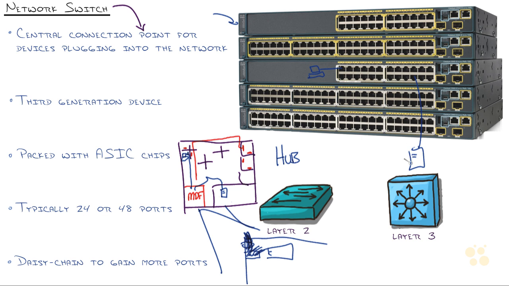If this is a hub, what happens is the signal comes in this port. The hub, which is just a simple, we'll call it a dumb device, receives the signal on that port and sends it out every single other port. So you're assured that the server's going to get it, but so is everybody else on the network. And that's bad from two aspects.